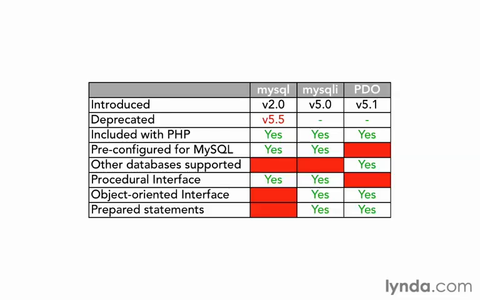The next two rows tell us whether or not the API has a procedural or an object-oriented interface. Now, we haven't been doing object-oriented PHP yet. We've been doing procedural PHP. Object-oriented PHP is something that we talk about in PHP Beyond the Basics, where we learn how to create classes and to put functions inside those classes. So we've been doing procedural, so that's a big reason to prefer MySQLi over PDO, because PDO is only object-oriented. MySQLi offers us both. Now, in truth, they're all very similar. The procedural and the object-oriented are very similar, and I'll show you that in just a second.